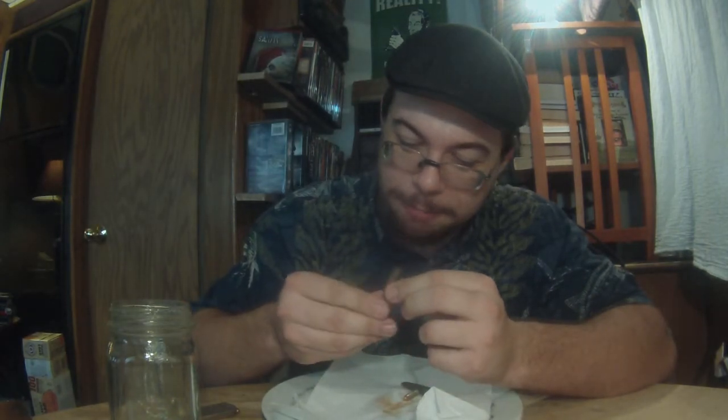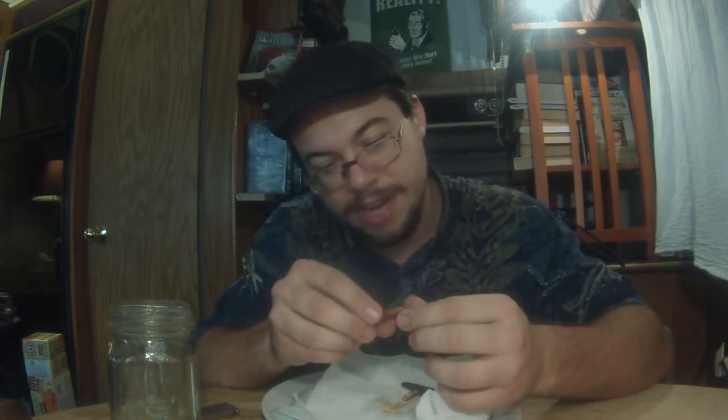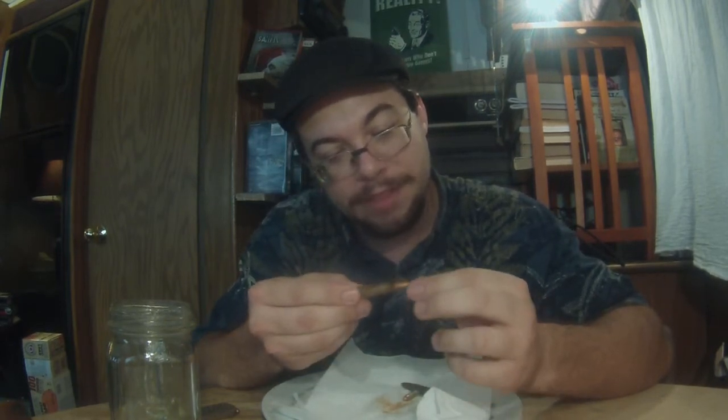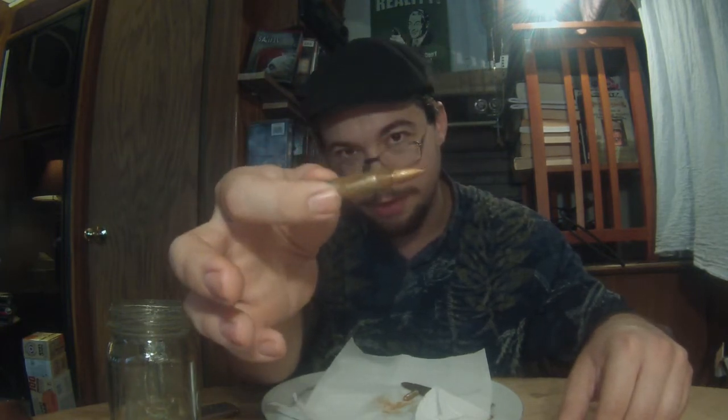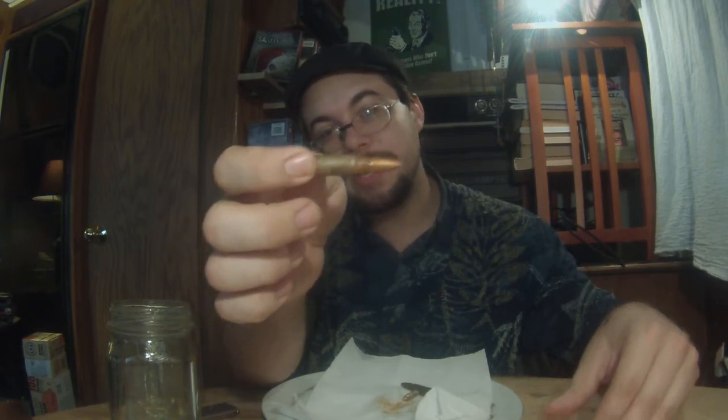Down back towards the primer pocket, of course, same story. Bunch of rust. The projectile itself, there is more corrosion on this projectile than there is on the brass case projectile, but I'm not entirely sure why. It's possible that this right here is just straight copper jacket over the lead core of the bullet. Perhaps this here is like a bimetal jacket, so it's corroding a little bit faster.